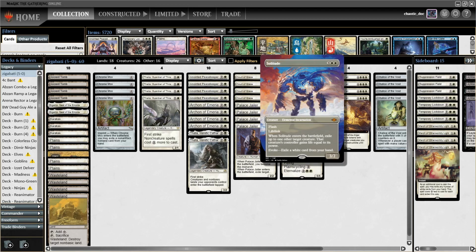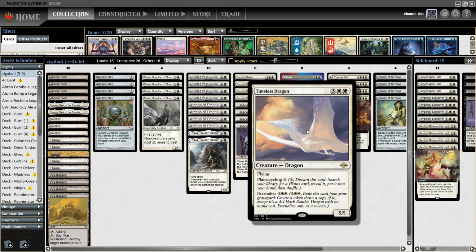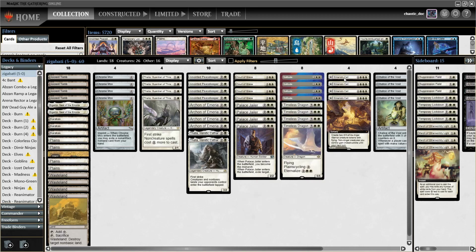For removal, we have Solitudes. Again, we're not going to be running Swords to Plowshares, but I'll get to why in a moment. And we have Timeless Dragon to cycle and then to create an uncounterable 4/4 flyer if we need to. Right. We also have Emeria's Call for lands.